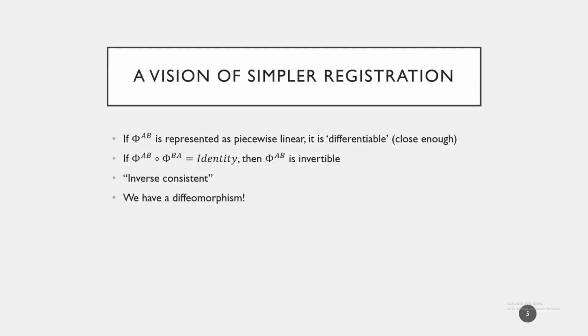First, we have a neural network output a grid of displacement vectors and linearly interpolate between these vectors to find the displacement of any point in our image. This gives differentiability. Second, we require inverse consistency. That is, if you take two copies of our network, swap the inputs to one, denoted phi-BA, and compose the resulting maps, you get the identity. This is a much stronger condition than invertibility, since it requires that swapping the inputs explicitly constructs the inverse, but it is clearly sufficient.